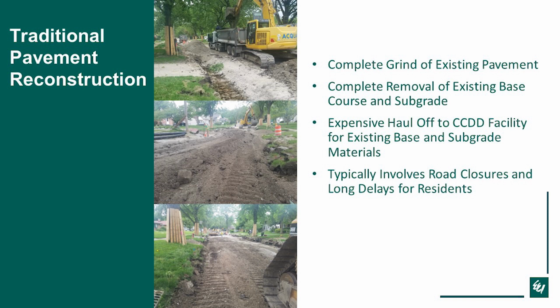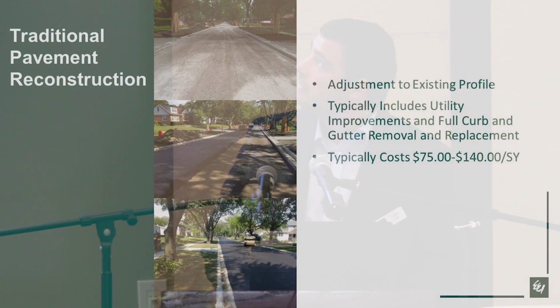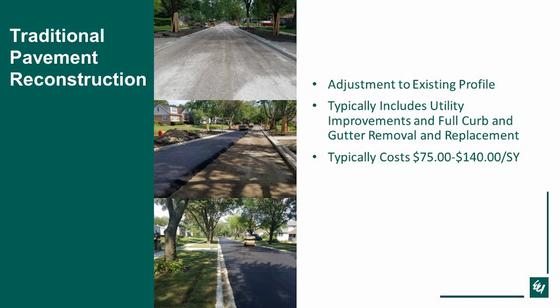It's extremely expensive because you have to haul off all the material to either a CCDD facility, or if you're unlucky and have contaminated soil, to a non-special waste facility. And then obviously it typically involves road closures, possibly detours, and typically doesn't make people very happy. But sometimes that's what's needed and recommended in order to get the lifespan you want out of the roadway. Sometimes you make some adjustments to the existing profile to be able to get the road to drain properly. Sometimes it involves utility improvements such as water main or storm sewer replacement, or sanitary sewer improvements.